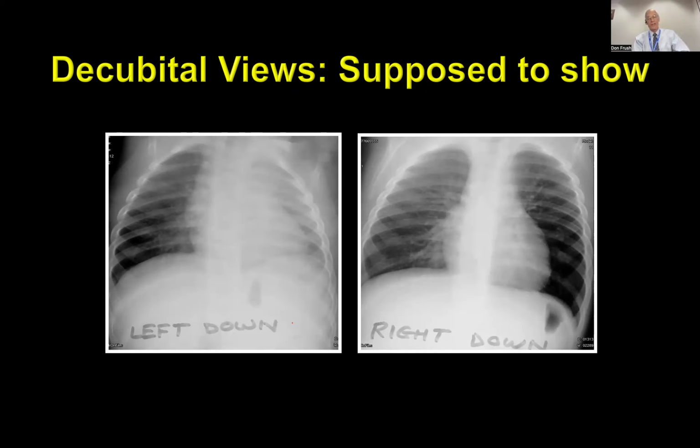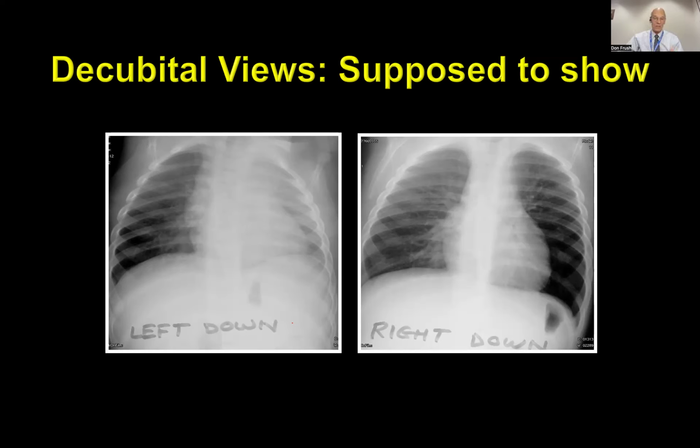Now, in an older child, somebody older than 6 or 7, what you do is say, okay, breathe out. And if there's aspiration, you'll see air trapping. The side where the aspirated material is isn't going to get a lower volume like the side that is uninvolved. When you exhale, it becomes wider. So a teenager, say, okay, breathe all your air out. And if it's an aspiration with an obstruction, you won't see that lung on the affected side change.